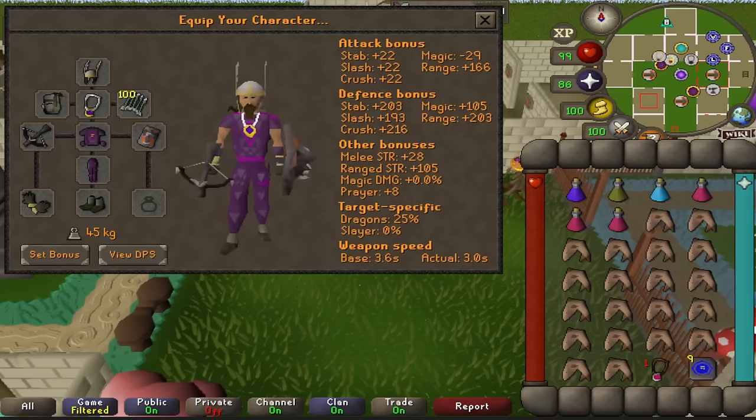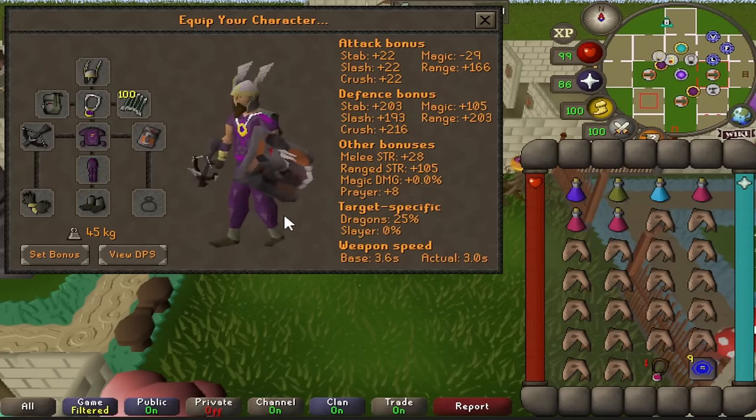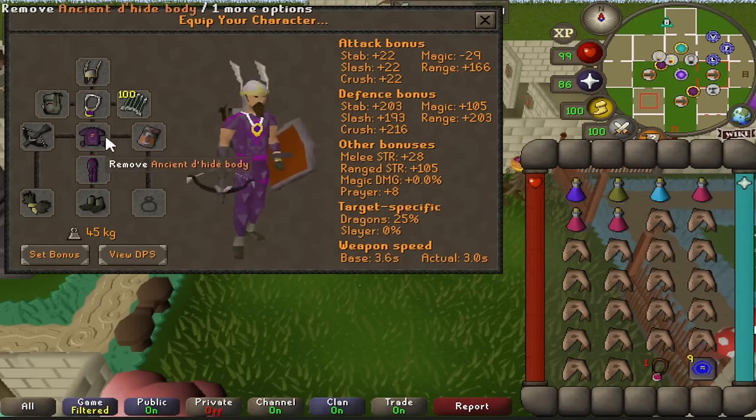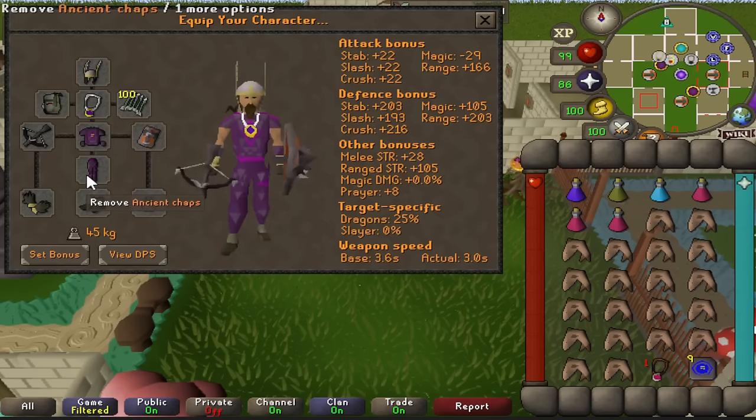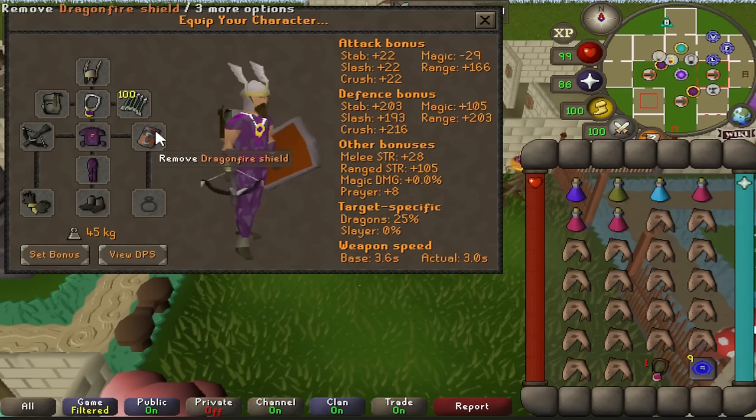These next few bosses here are going to be a little bit stressful as they are in the wild. So we will be doing the King Black Dragon, KBD. Again, sort of a budget setup here with the Ancient God D'hide. If you don't have that, use Black D'hide and so on.